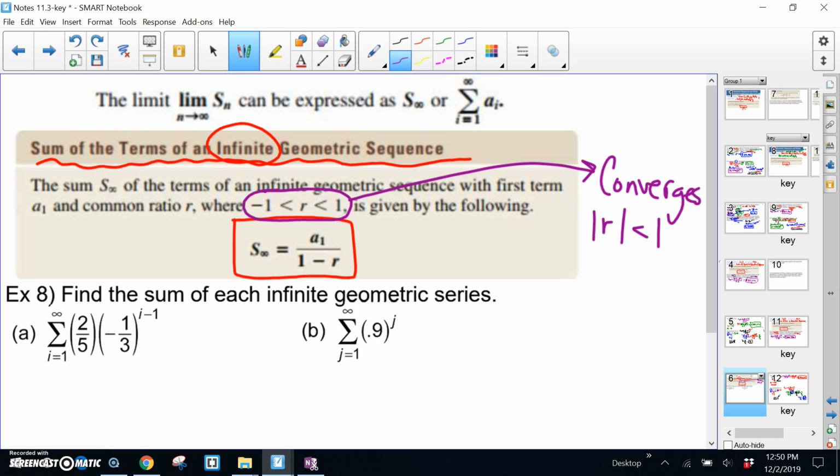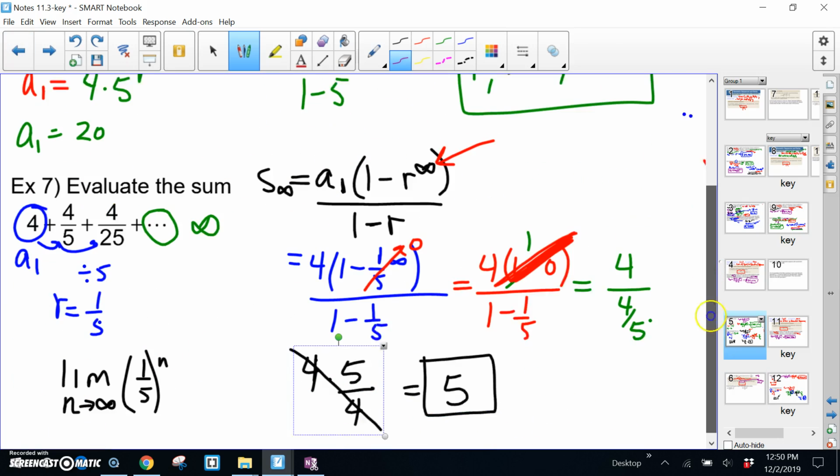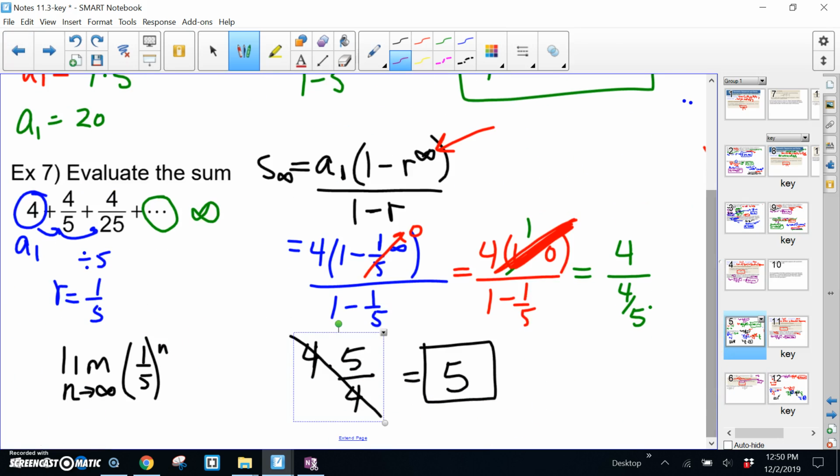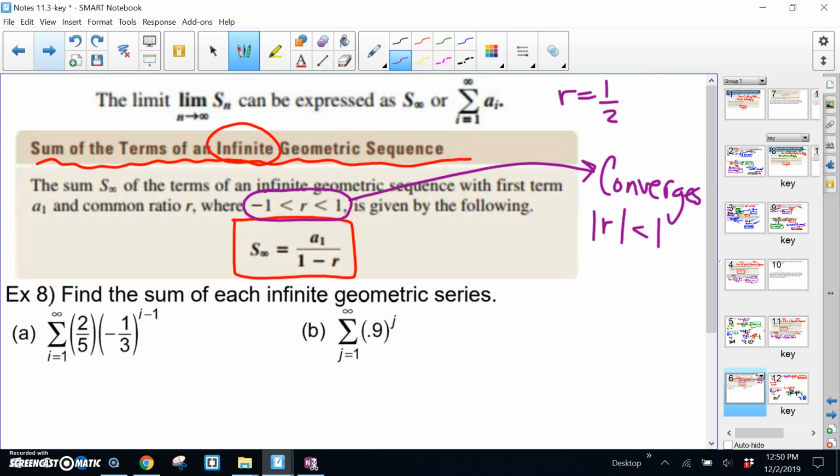In my mind, I just think about it if R is less than 1, I almost think about a fraction, okay? So converging, if R was equal to 1/2, it converges. That means there's a sum. Diverge is the opposite of converge, and it means that if you added all the infinite terms up, it would just keep getting bigger and bigger. But like the last example that we saw, we added up an infinite number of terms, and we ended up getting a sum of 5, which seemed kind of weird, but that's converge. So if R is equal to 1/2 or 0.2, that would converge. Or -2/3, that would be fine.